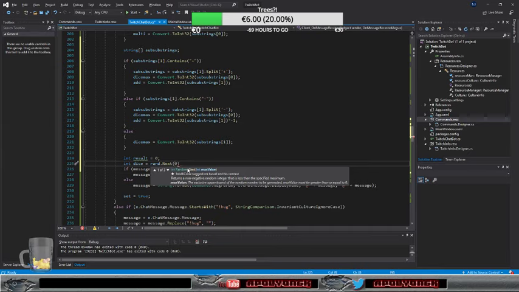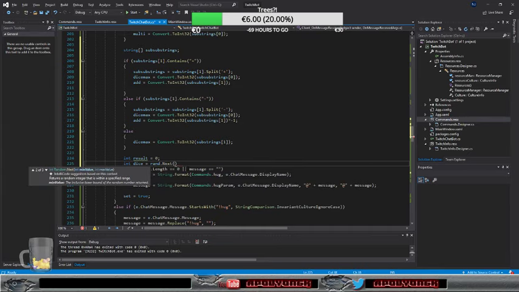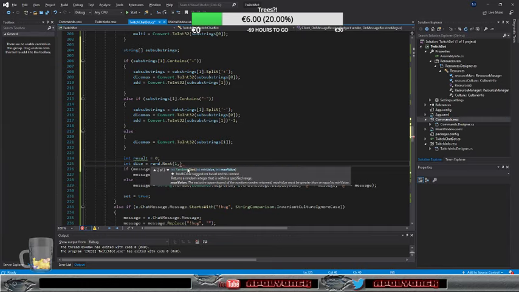Next 0. Wait, no, 1 and 20 or whatever we have there. So that would be our dice max. But I think it would be our dice max plus 1. Yeah. Because I think it's not including the maximum. We can try it without first and then see if that works.